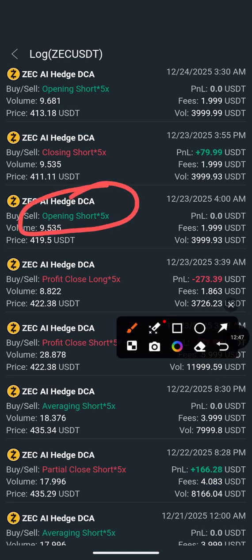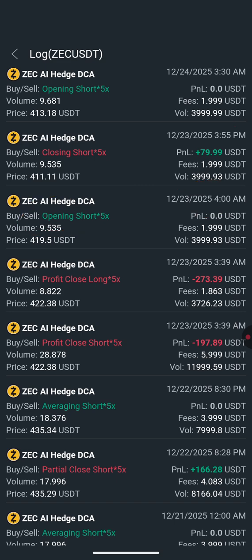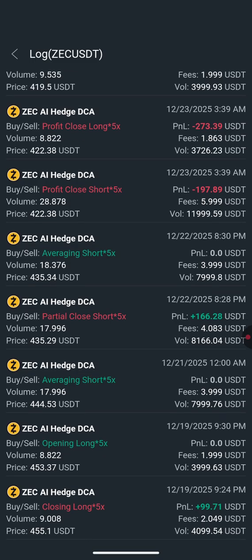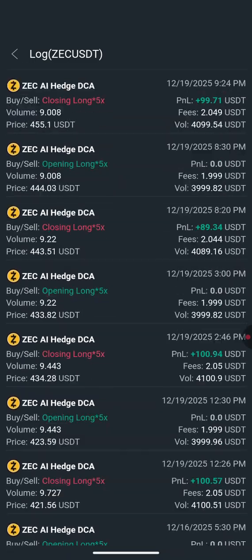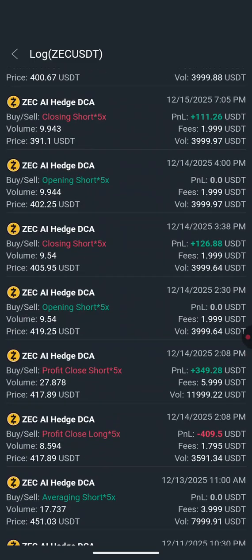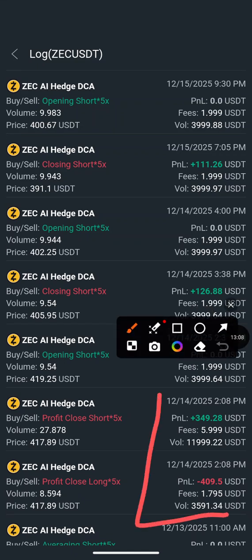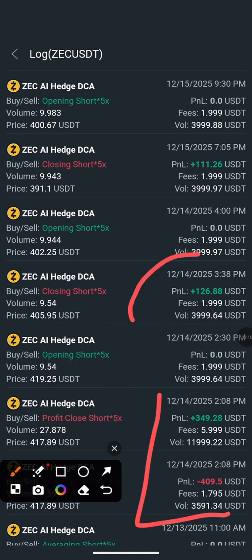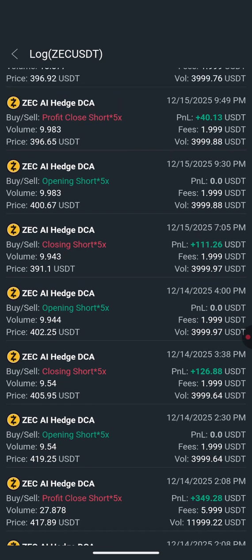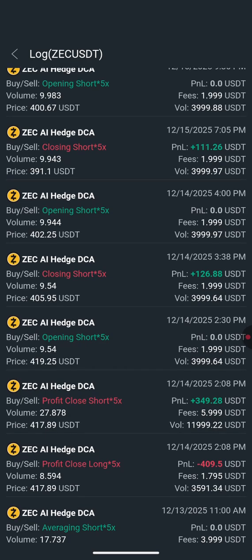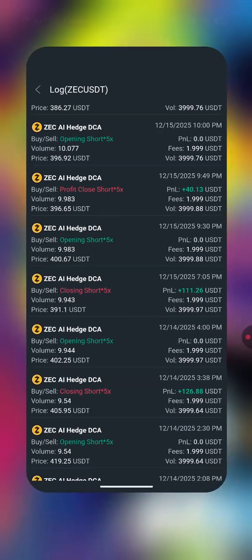See, now it starts all over again with a new short. All right, like 20 minutes later, it opened the short and made profits from the short. So it starts all over again. So I want to explain to you, and I'll show you how much money I made from this cycle between here and here. This is the last time the trade did a reset. So we're going to calculate from here to see how much net profits I made from this cycle. All right, so let me get my calculator out. All right, so hold on.